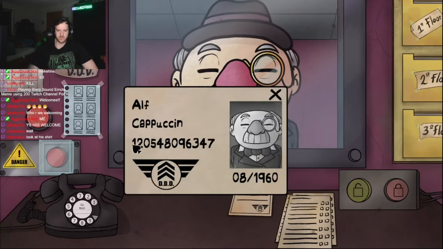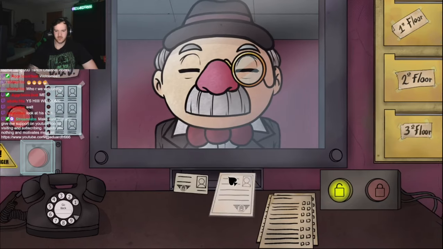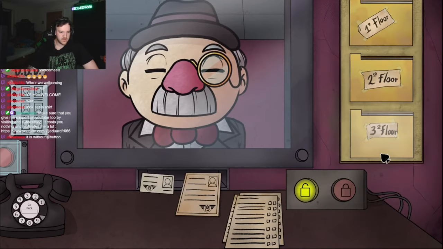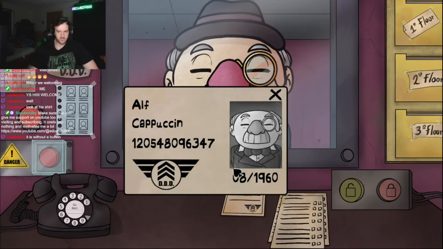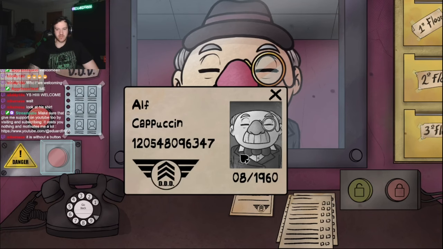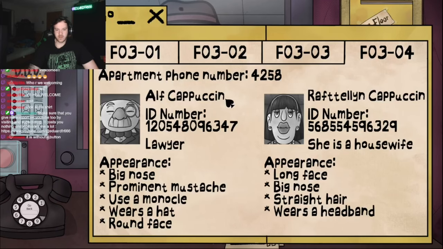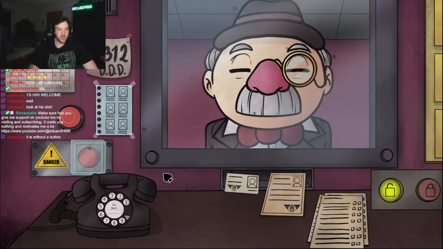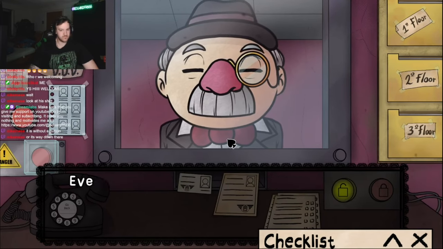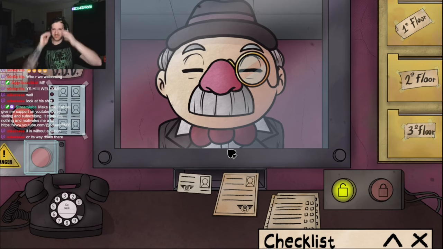120, 120, 548, 098, 096, 345. It is without a button. What do you mean? Wait a second, can we see the button? Can we see the button? Yes! Mister, let me ask you about the button. I don't know if there's the button.